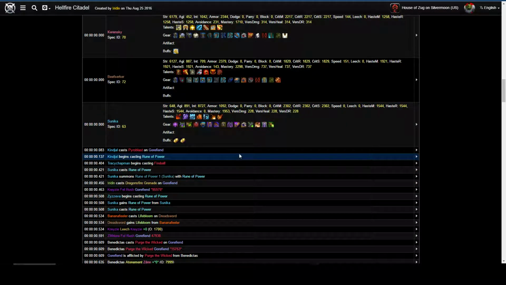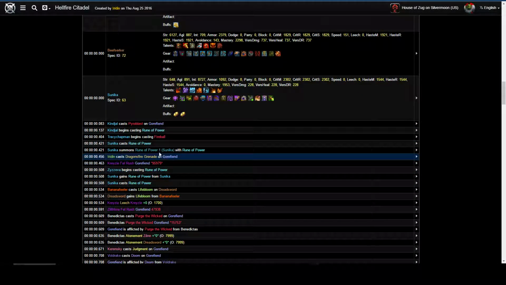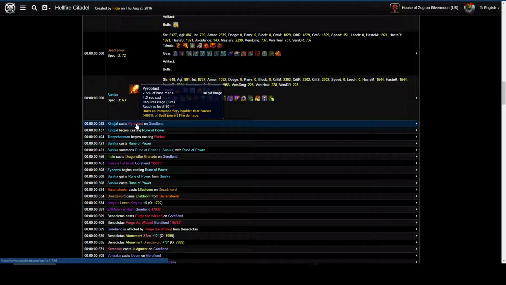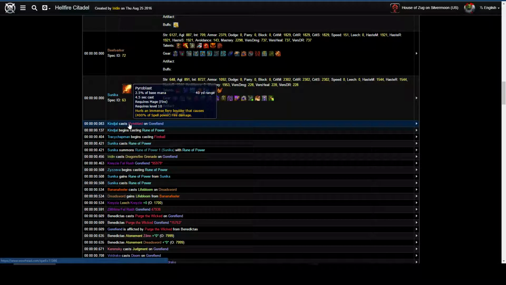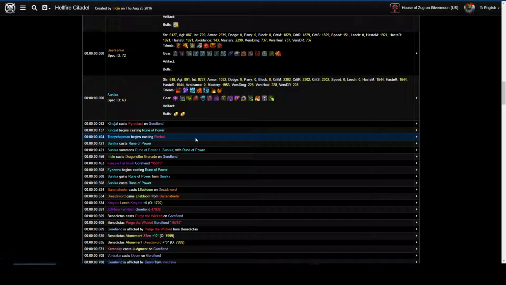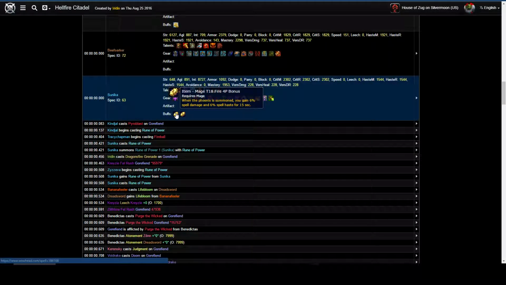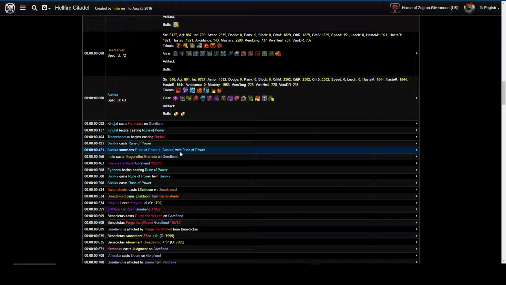Now you can go down and look at, so now it goes a little more in detail about what each individual person was casting, like the 0.4 seconds after pull. 0.083. Very well done, Kindle. How'd you get that off? By the way, unless you were storing it. I don't know. That's nice, actually. What is the 4-piece bonus? Oh, yeah. Okay.